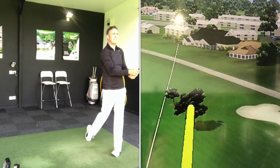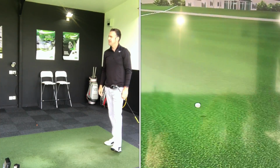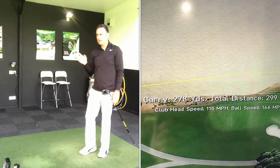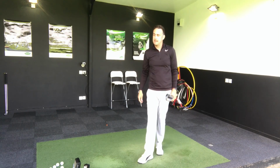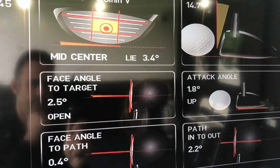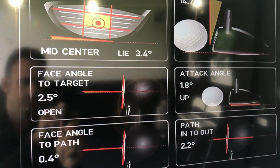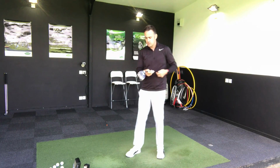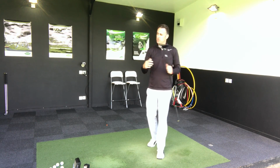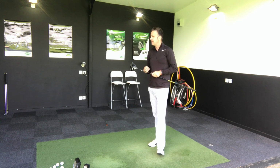Hit that really well. Yeah, that's just launched a fraction higher there. Just hanging in the air, that's quite a long shot there. I still thought that would be a bit longer. I mean, that's pretty good, a decent length of 299, more than happy with that. The way I struck that and the flight, I'd expected that to get over 300. Obviously nice and straight, more than happy with that. I'll be interested to look at the spin number there, because that felt like it was slightly high on the face, popped that launch up a little bit and should have pulled quite a bit of spin off, which is where I'd expect it to get up to that 310 area really.